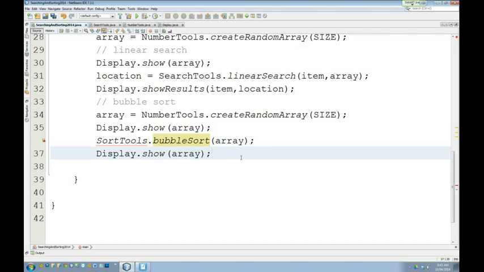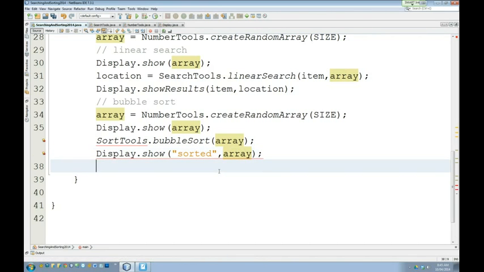Okay? So I think I'm going to just quickly overload the show method as well, so that I can tell the difference between the two arrays, a regular array and a sorted array, by just putting the word sorted in front of this. Okay, so I'm going to have to make a couple changes to my code to fix that. Okay?